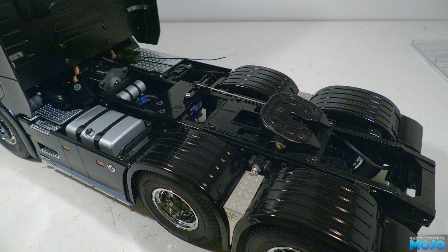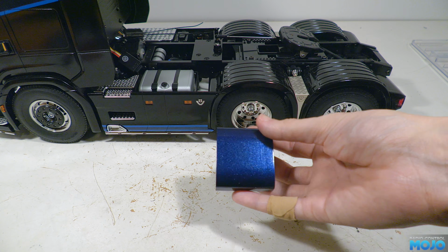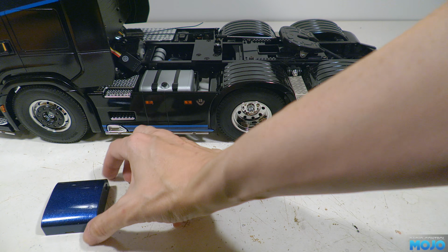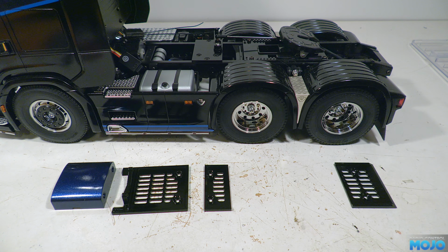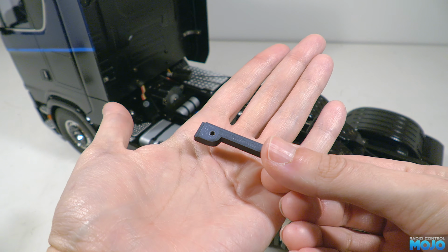Next, we're going to have a bit of a bonus. I think the chassis is looking a bit untidy, so I want to cover it up with some plates. Now, I'm not planning to make these available unless someone really wants me to. They're just a quick design to make things look a bit neater. We've got a gearbox cover, 3 plates and 3 clamping parts.